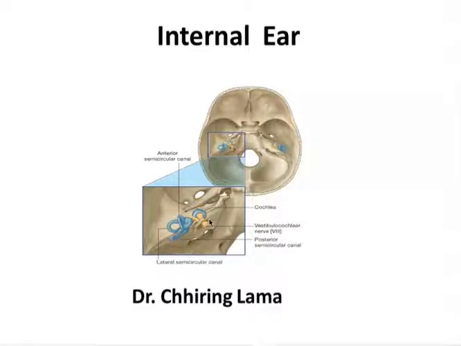It is also present within the cranial cavity, within the petrous part of the temporal bone. How it is related with the functions of the central nervous system, that is also important. So ear is important as well, right? So this completes our class on the ear.